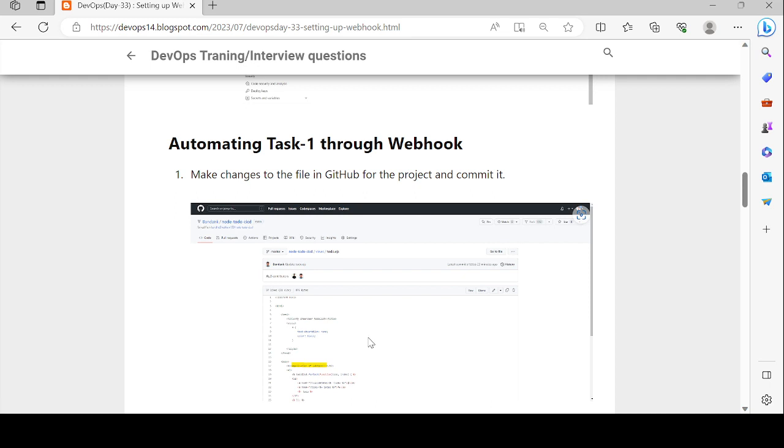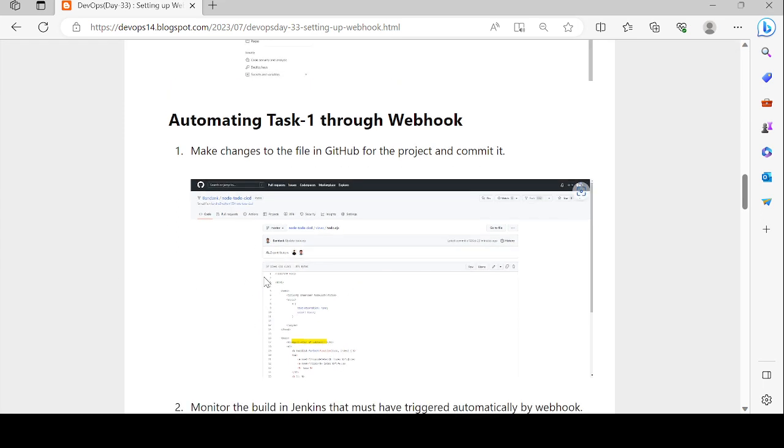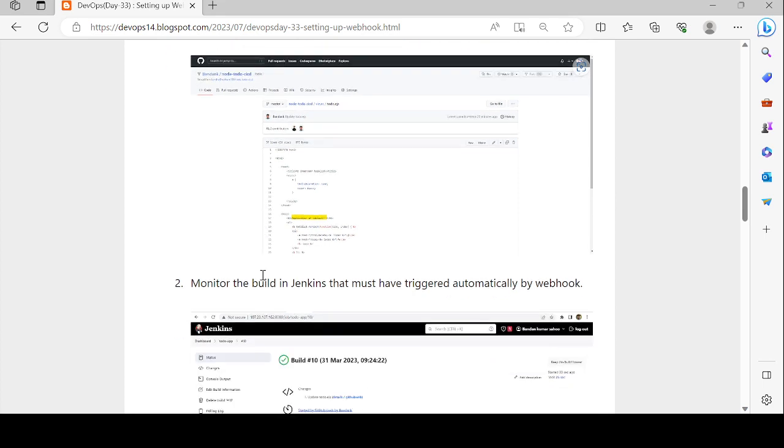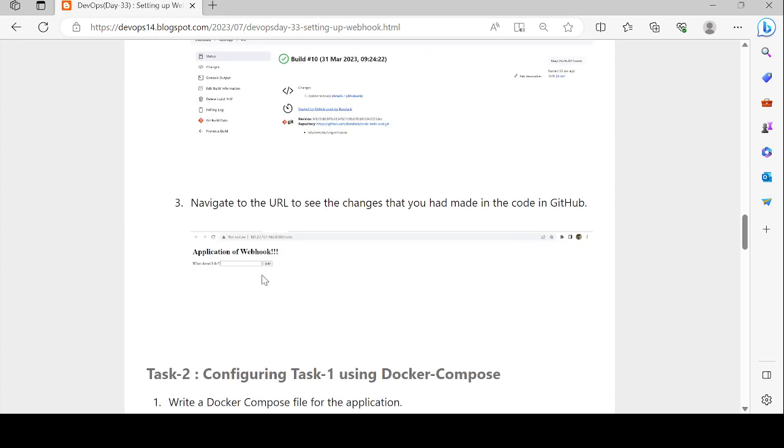Without needing the DevOps team, they can trigger this by themselves, because whenever the developers want to build the code, at that moment itself, without wasting any time, they can trigger the job using this method, by just pushing the code into GitHub, so that the job gets triggered automatically. That's how the webhook works, and the webhook helps the developers.